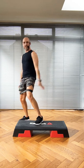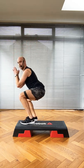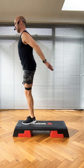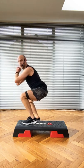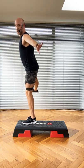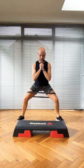So the next movement is a little bit tricky, but we're going to turn ourselves so you are facing the side. So guys, we're going to go squat, lift, hold. Squat, lift, hold. Squat, lift, hold. Squat, lift, hold. Come to the middle, pulse. Wide. Shimmy, whatever you want to do here. Just stay with me.